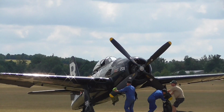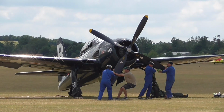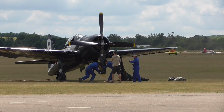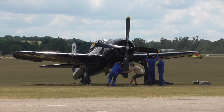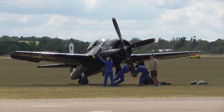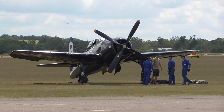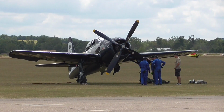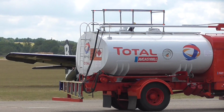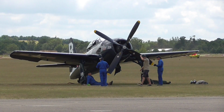And this is what Flying Legends is about. It's getting back to history and at the same time presenting some of the most beautiful, most emotional flying machines ever made. If you take the guns out, these aircraft look at a Spitfire as just a vehicle. If you look at a Spitfire and at the same time take a very famous poem written by a Spitfire pilot at the time, there's not a word about guns, about war, about nothing. It's just about the great halls of sky and dancing like no bird, no eagle would ever think.